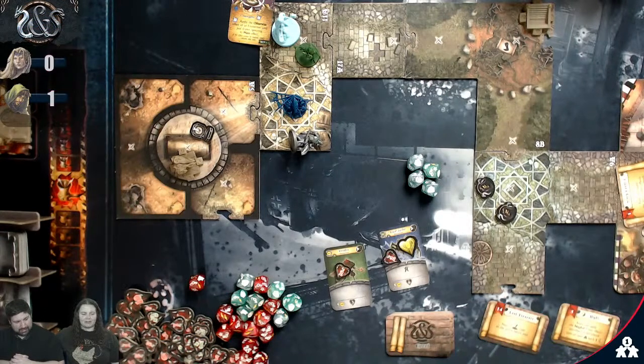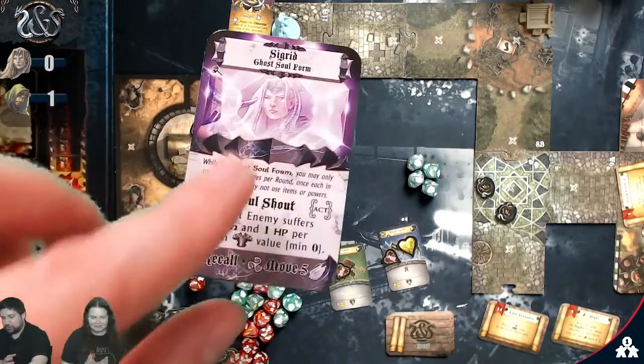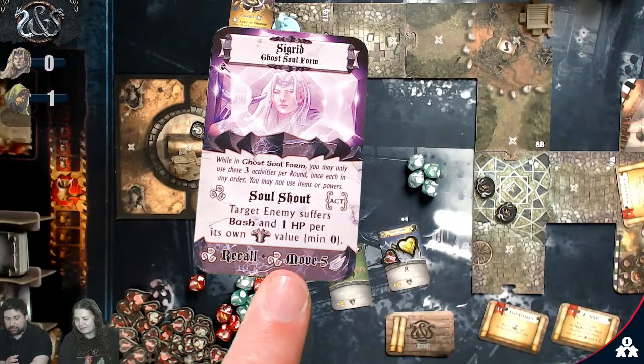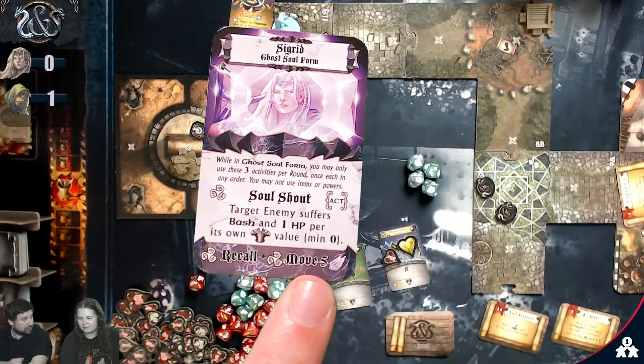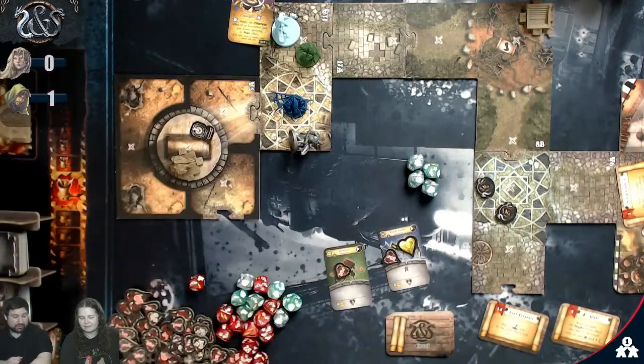I can't kill guys. I can only push them away. Yes, some heroes, it depends on the soul nature. So your soul nature is only bash, which is push them away, or they suffer damage equal to their armor. These guys don't have any armor, but it says minimum zero. So if they had armor, you could deal damage to them, but these guys don't. Yeah, you're screwed. You can't do anything with your ability. You can push them around. Can I move to the spider and push the spider back? You could.